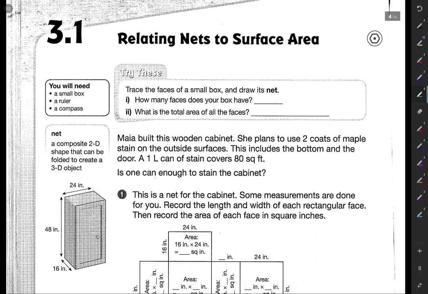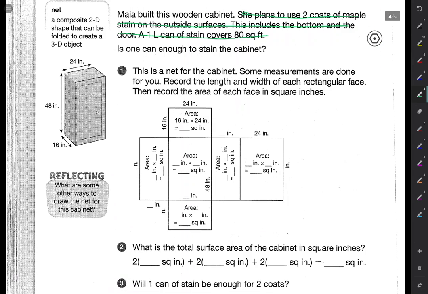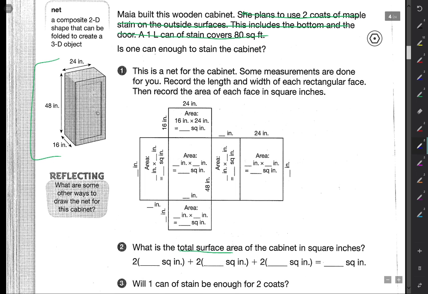So let's take a look at our notes here. We're going to skip this first one over here because it requires you to have an object, but we'll head into this one. So in this question, they want us to find the total surface area of this wooden cabinet that we could see off to the side over here. And to start that, we're going to look at the net of the object. So they started laying this out for us here. They flattened this wooden cabinet into the net. So let's plug in some of these measurements.